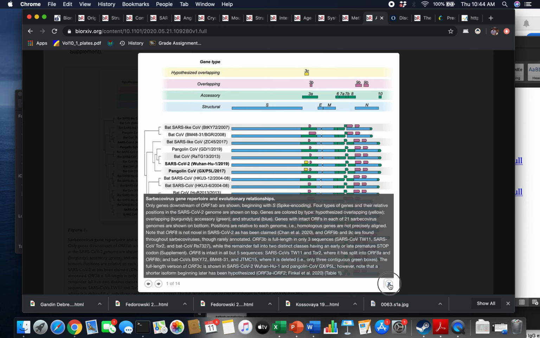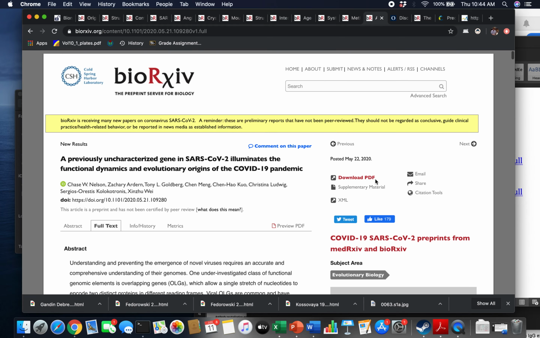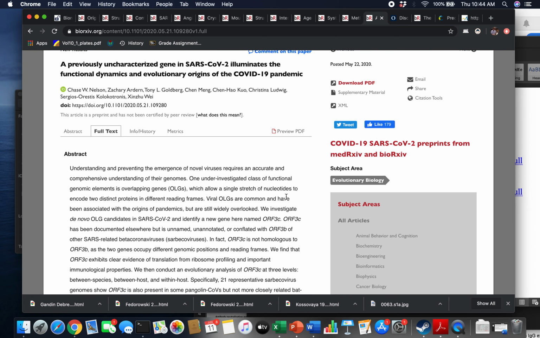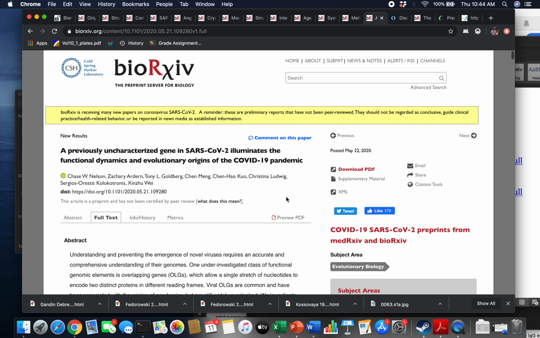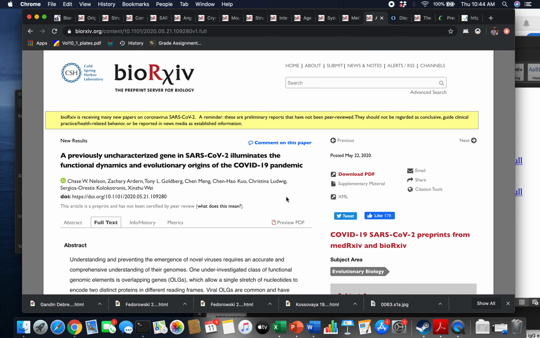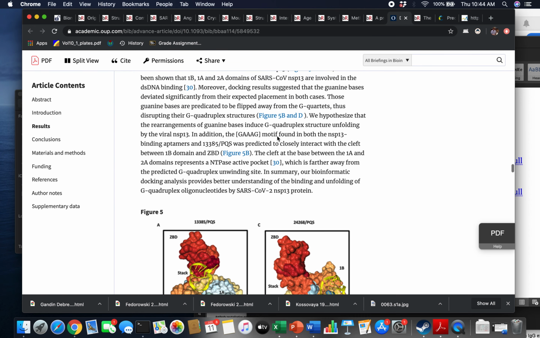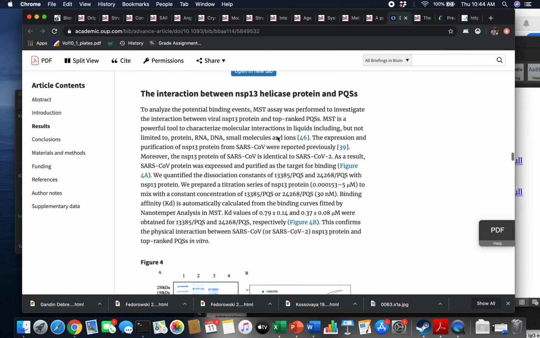Basically, we don't know exactly what it does from this, but it's a thing that's there and a thing that we need to pay attention to. So that's an extra gene that SARS coronavirus 2 probably makes and may or may not have some function on the actual disease. So cool. Next one, and we've got 2 left, I think.